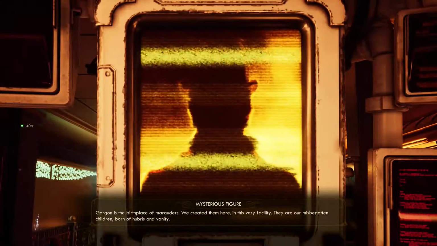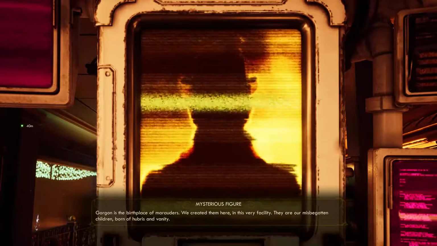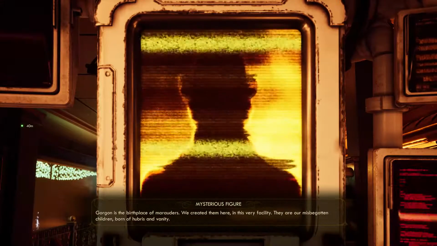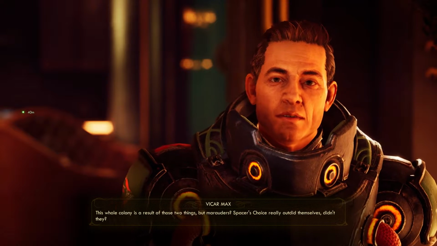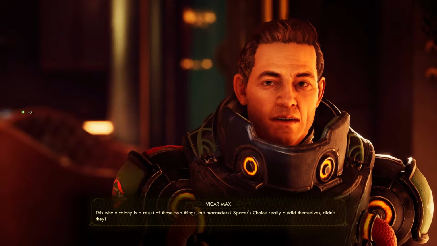Gorgon is the birthplace of marauders. We created them here, in this very facility. They are our misbegotten children, born of hubris and vanity. This whole colony is a result of those two things. But marauders? Spacer's Choice really outdid themselves, didn't they?